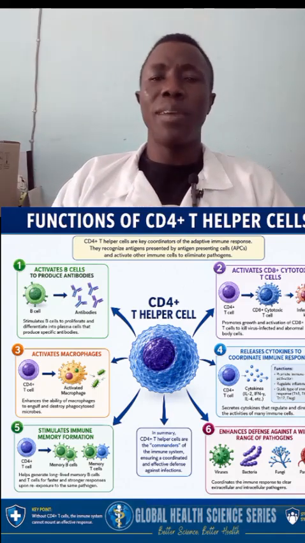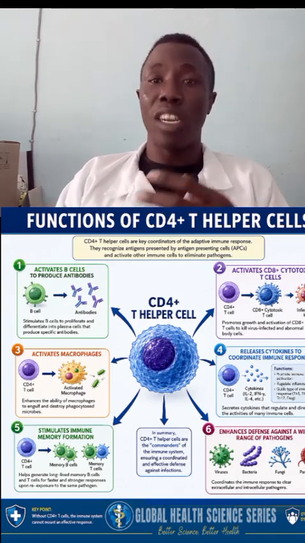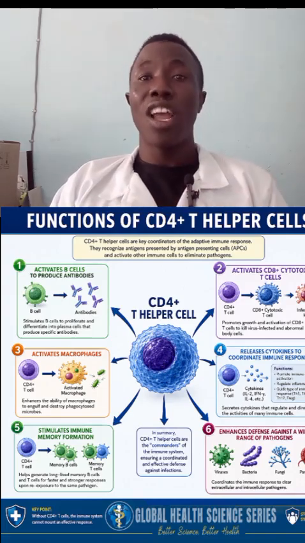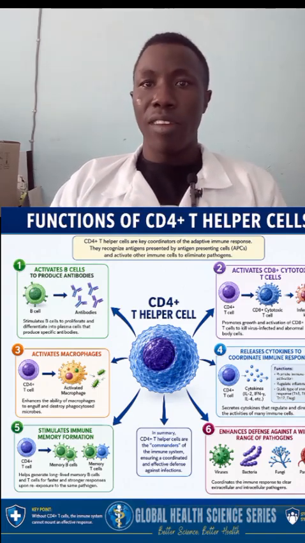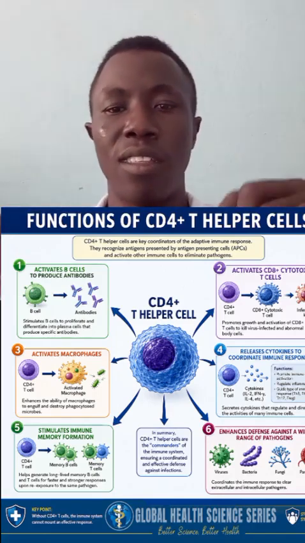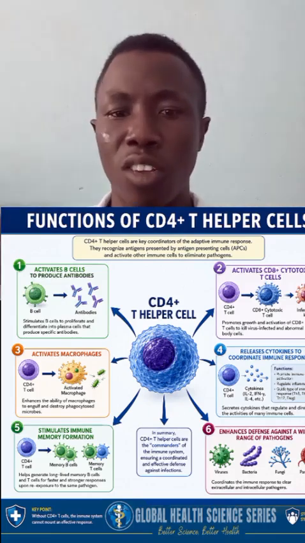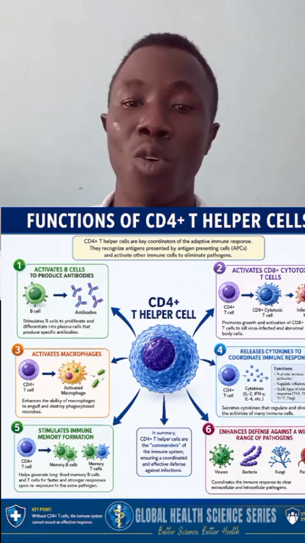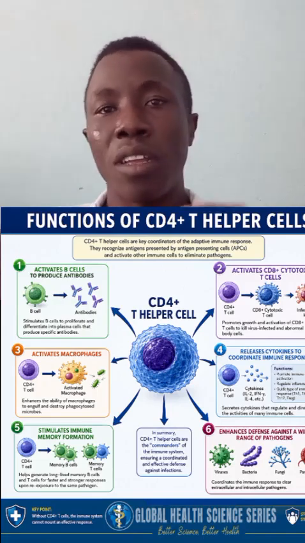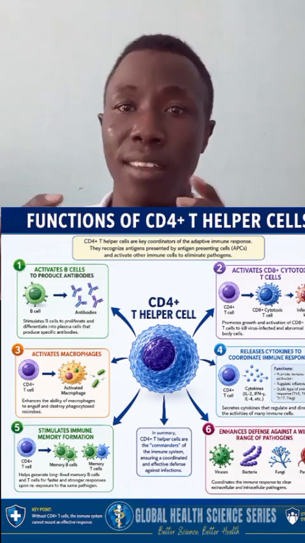Then, they also help in the activation of antibody production. Antibodies are proteins, so CD4 cells help activate the process through which antibodies are produced. Once there is a need for antibodies, it is the CD4 cell that communicates that we have a certain foreign body here, so can you produce the soldiers against it? That leads to the production of antibodies for your security. The presence of CD4 also activates macrophages, also called the CD8 killer cells.